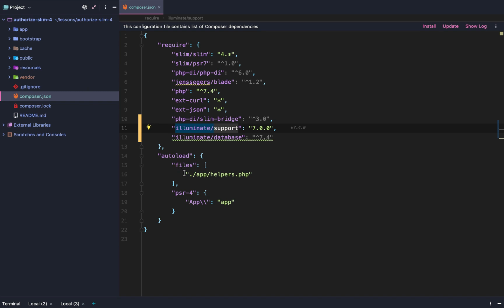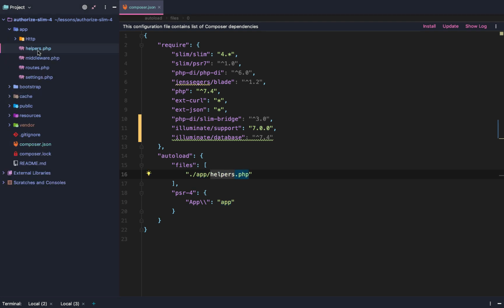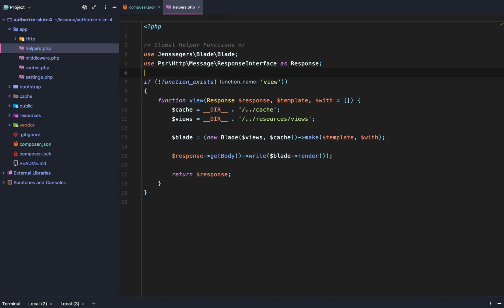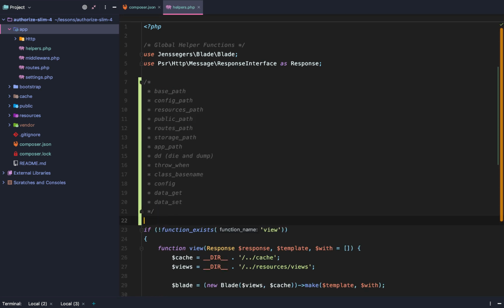Okay, so the first thing we're going to do is add a whole bunch of helper functions. We're going to go to app/helpers.php to do that. These are added globally. To give you an idea, we are going to add these helper functions.